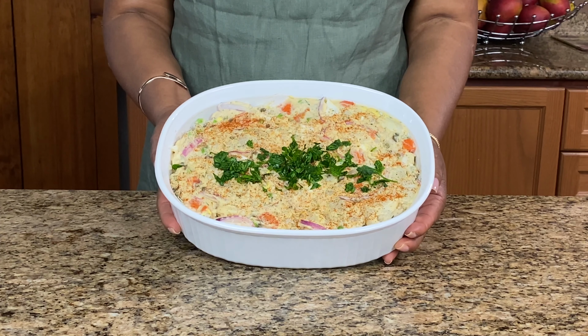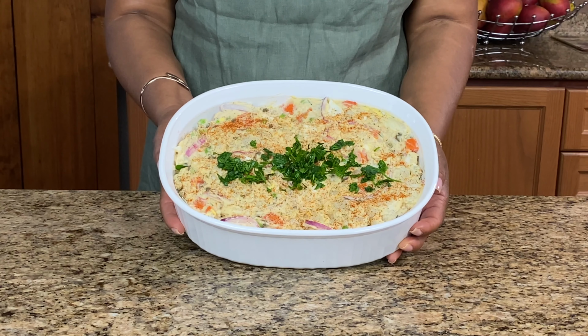And there you have it, creamy, tangy potato salad. Delicious.